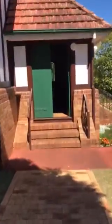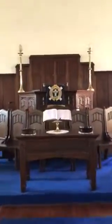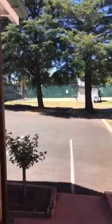If you're near the front of the church or use a mobility aid, your exit point is by going forward and taking the door to the right of the pulpit, and then going through, turning left and going through the office and exiting via that door there, then going out to the footpath and turning right again. If you're in the hall, the exits are via the car park to the meeting area, which is there, or directly to the assembly area in front of the manse.